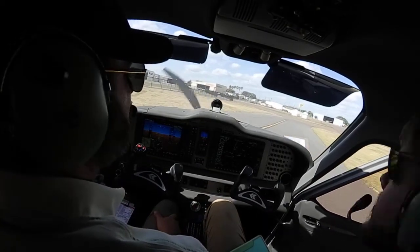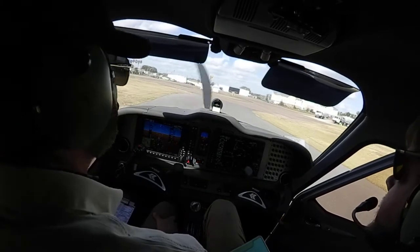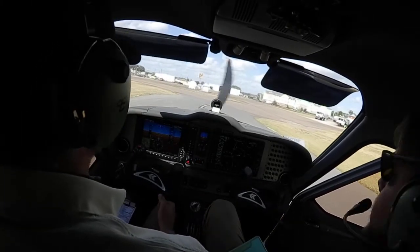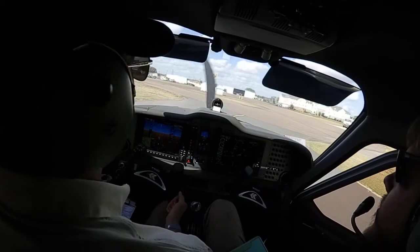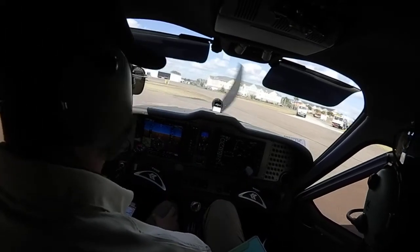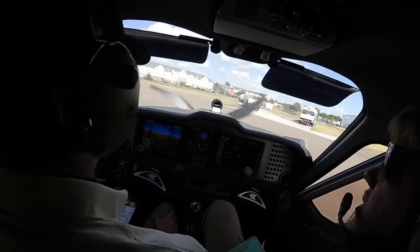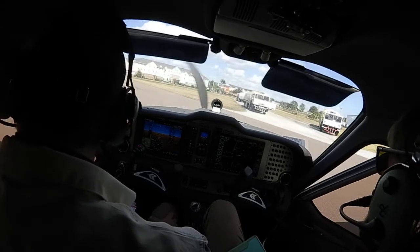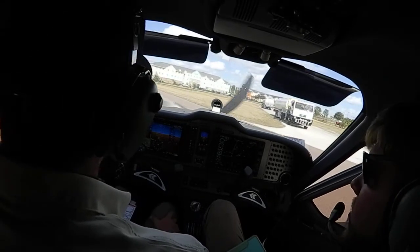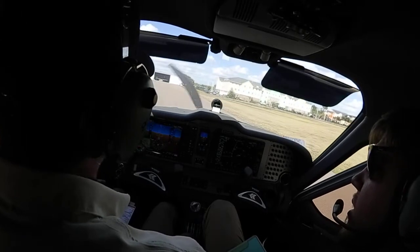One thing in a glider, you stomp on the rudder before you even start banking. Really? Yeah. So you go to turn, you stomp in your rudder, and then you turn to bank. The bank follows the rudder. So, I guess in an airplane it's kind of the same, but obviously you don't stop the rudder. But you can lead the turn with rudder. You're supposed to be together, simultaneously.